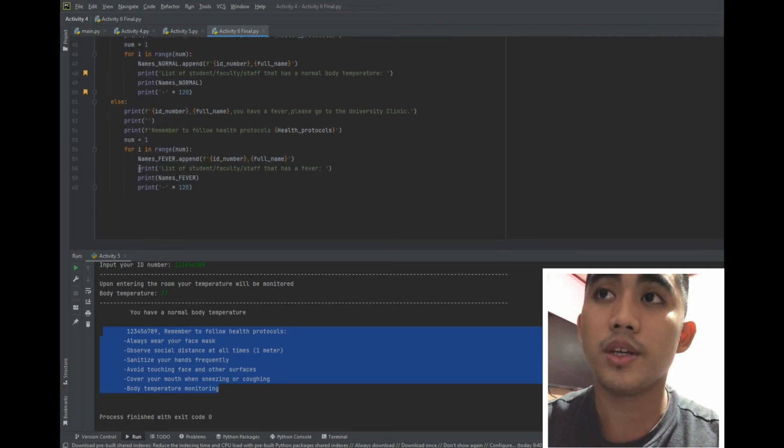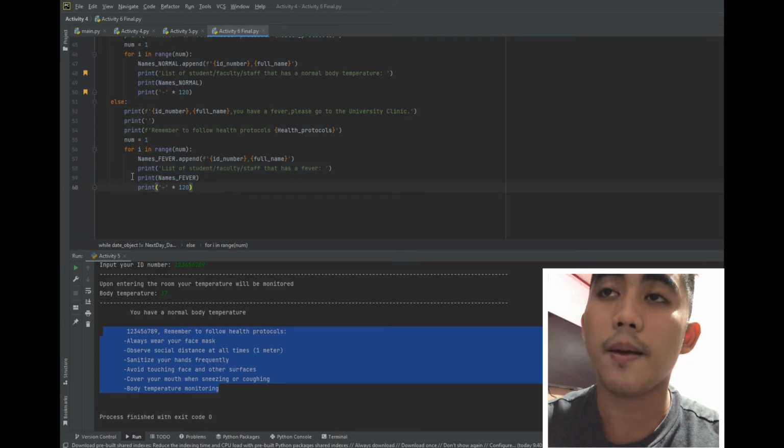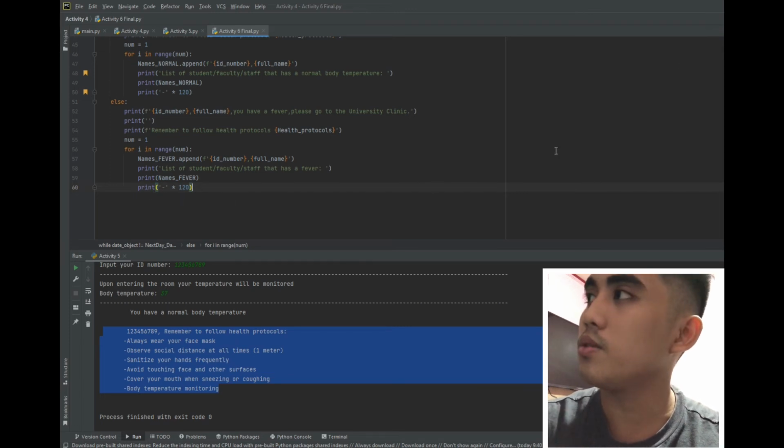Then the program will display this one, the list of students, faculty, or staff that have a fever. So once we print the entry list, their details will appear.